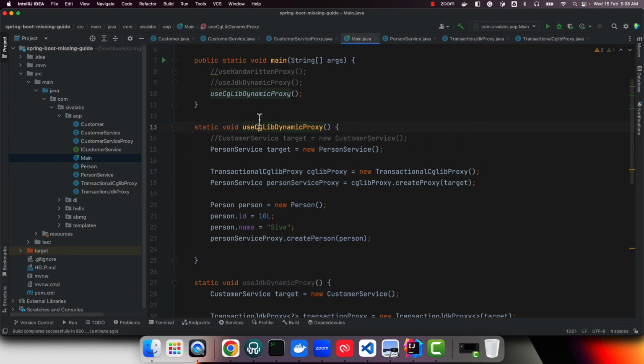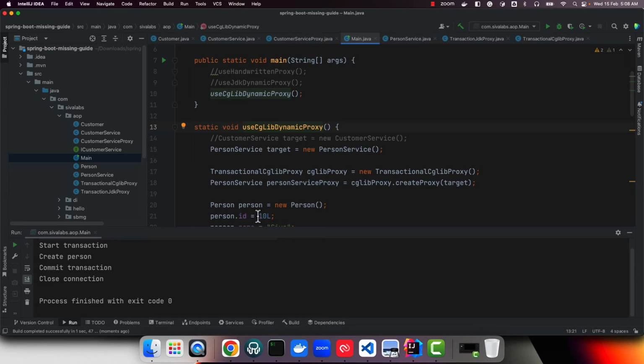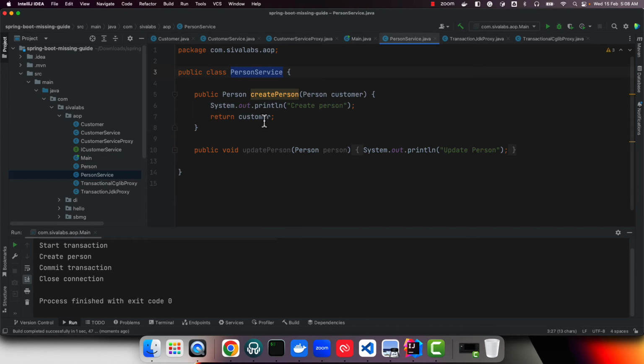Okay, so here let us call person service, and it is working just like the way it worked for customer service. We have create person and then simply logging this method, and transaction handling is working just like it worked earlier. So here there is no need for implementing any of these interfaces.